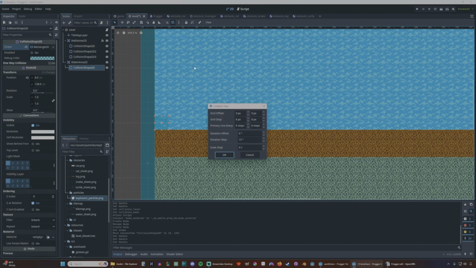So let's play this and test this out. If we jump down to the bottom, we should die and then reset. If we jump over to the right, same thing, we should die and reset. Left, same thing, reset. Let's get over to the water here. If we're on a water obstacle, we don't die. And if we jump in the water, we die. So that's working just fine.